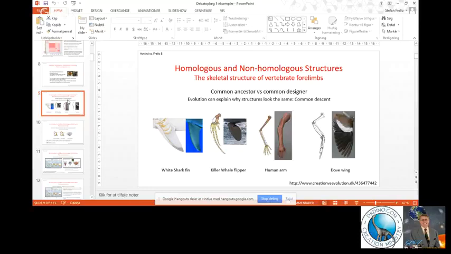Now, according to your point of view, the shark and the whale have the same creator. They have a common creator. Why on earth would this common creator, this creator that created both the whale flipper and a more or less identical structure in the shark, give them completely different skeleton structures? And why would he choose a skeleton structure that so clearly indicates that this creature is related to land mammals? In all respects, the whale is a mammal. I hope we agree on that.